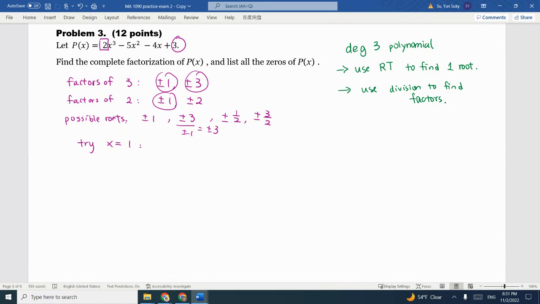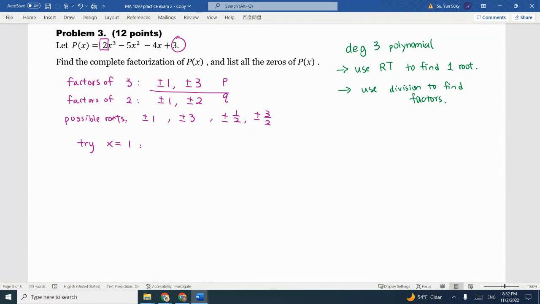And then what else do you get? Do you get plus or minus? No, sorry, I didn't do that. What did you do? I did P over Q. Yeah, P over Q. And then I just did plus or minus 1, plus or minus 3, divided by plus or minus 1, plus or minus 2.